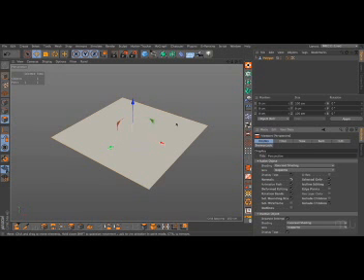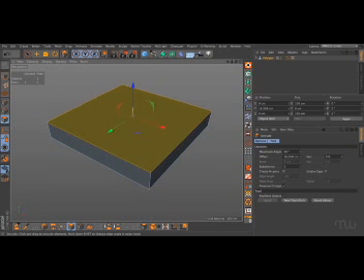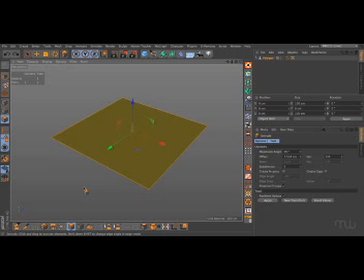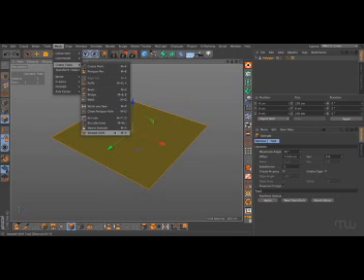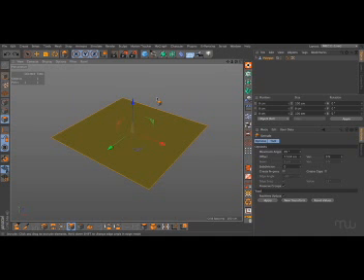Now obviously this polygon doesn't have any depth at the moment, but if you were to extrude this polygon, the extrude tool would move along this z-axis. And indeed the surface normal is used in quite a few tools when modeling. For instance, it will also drive things like the smooth shift tool, and we also have a few dedicated tools here in the transform tools, which can be used to move, scale and rotate polygons around their surface normal, and we'll be having a look at them a little bit later on.